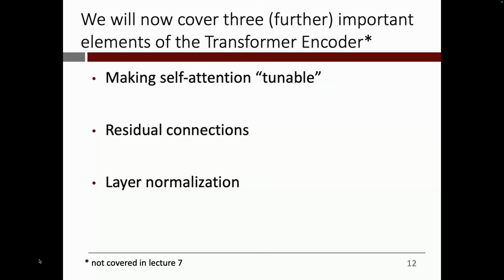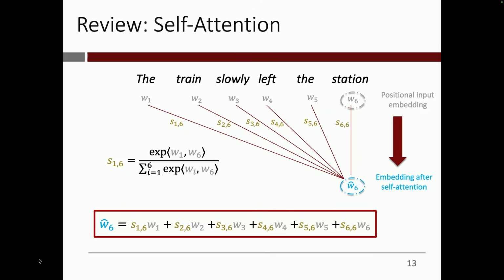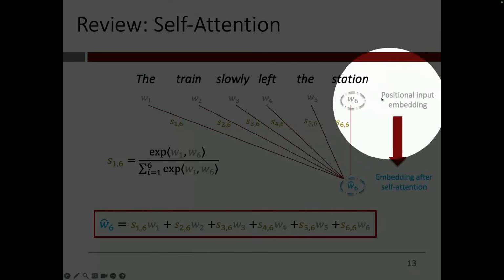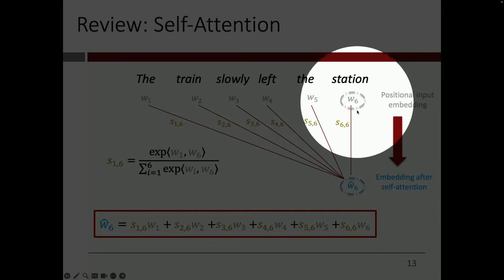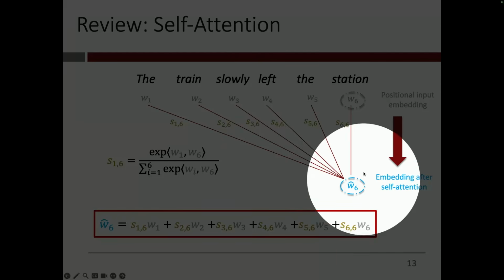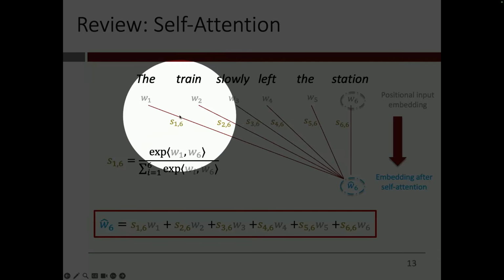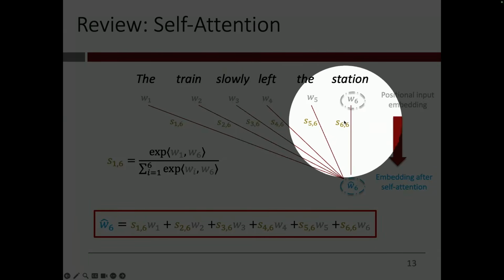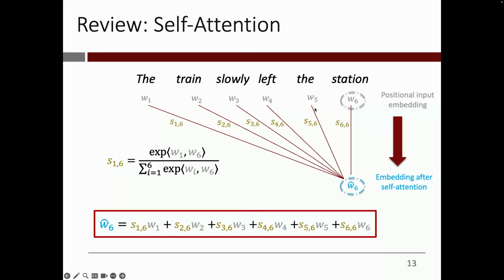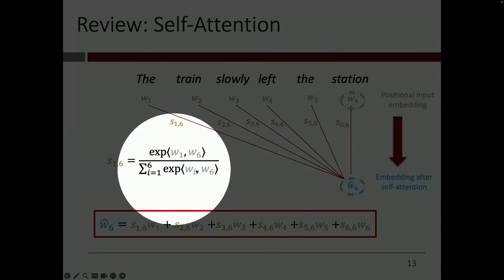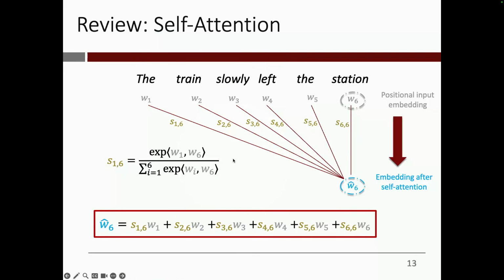The first tweak is the hardest tweak, so we'll slowly work our way to it. Let's review self-attention. You have a bunch of words, and for any particular word like station, we want to take its positional embedding and make it contextual. The way we do that is by taking each word's embedding and calculating dot products with all the other words. Since these dot products can be positive or negative, we want to make them all positive and normalize them so that they add up to 1. So we exponentiate them and divide by the total, which is basically softmax. And when you do that, you have nice fractions that add up to 1.